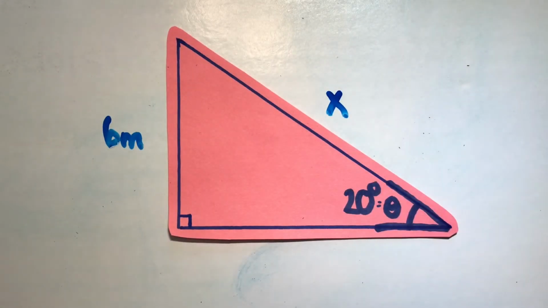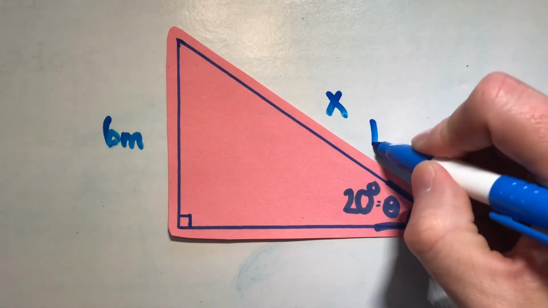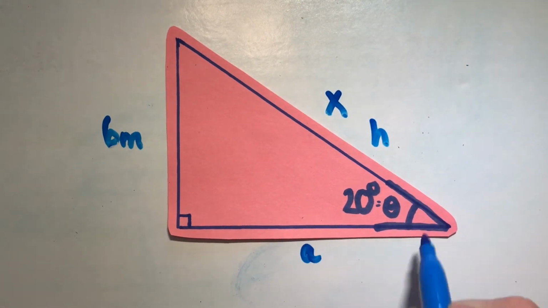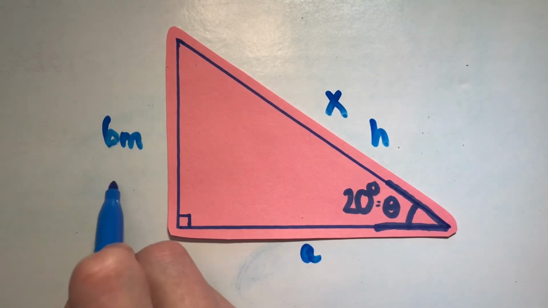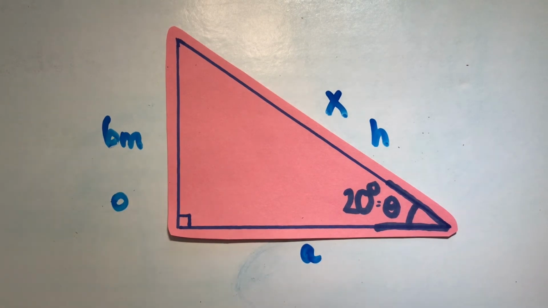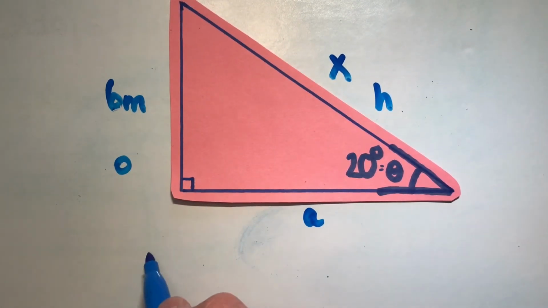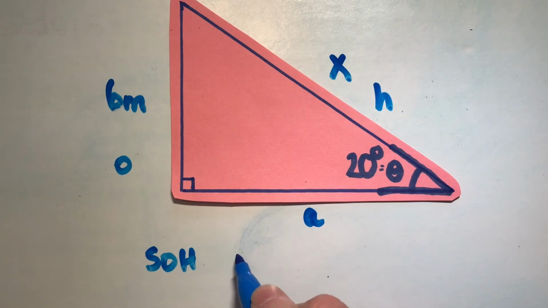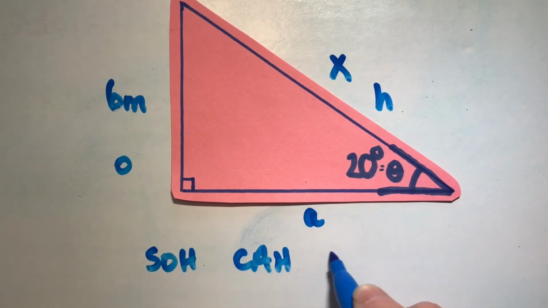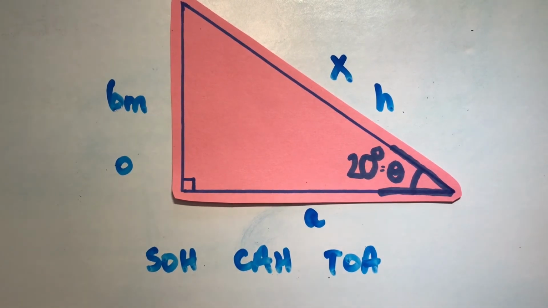Here's another problem to take a look at. Remember the first step for every triangle, always label the sides. Longest is the hypotenuse. Also touching the angle there is the adjacent, and way far over here is the opposite. Let's write down that word, Sohcahtoa, once again, and see what information we have and what information we need.